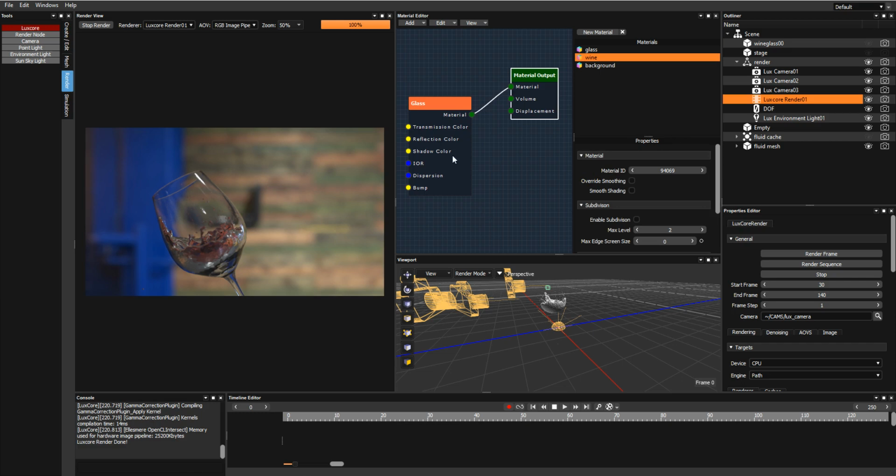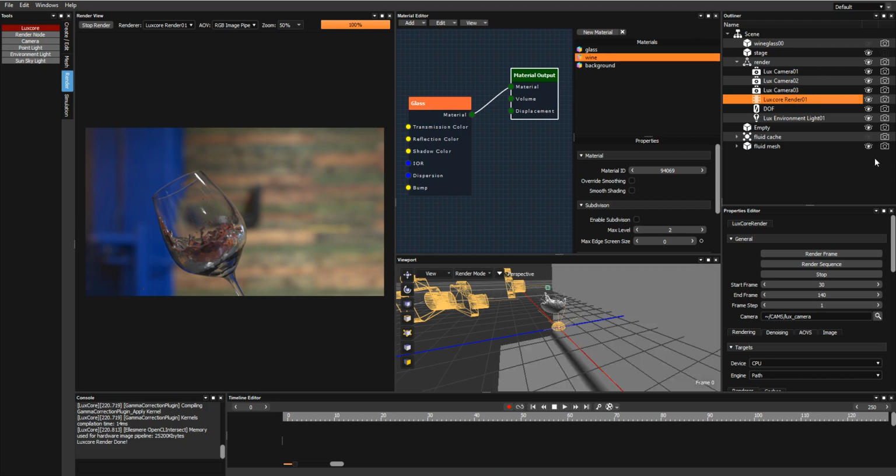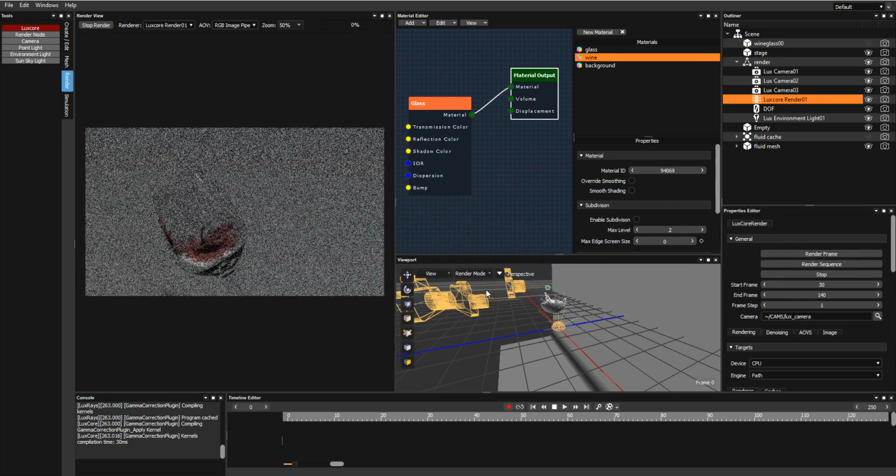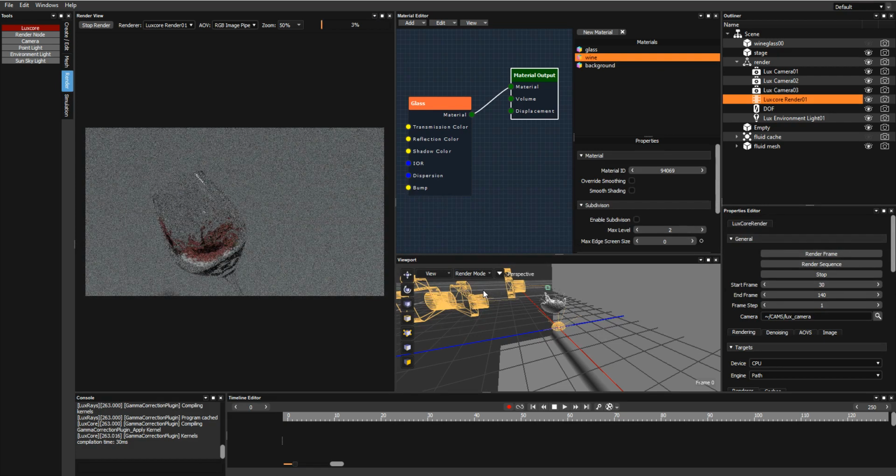So I didn't start with this HDR. I had a bunch of them. I threw them in. I went through them, seeing which one would actually give me the best results. And like I said, I had the stage to begin with. Under the stage, I was going to texture it and everything. I thought I would need a stage for the background. That might be actually what you're looking for. But for me, it gave me nothing interesting. So it actually killed the image. It was just bland. Even if I added a texture, the background was more interesting.